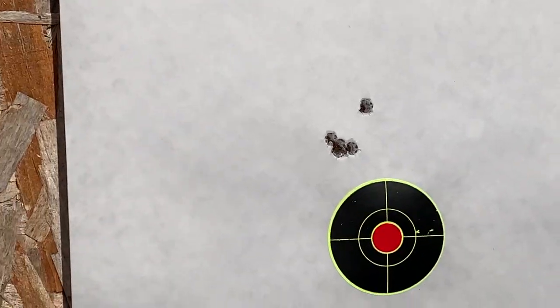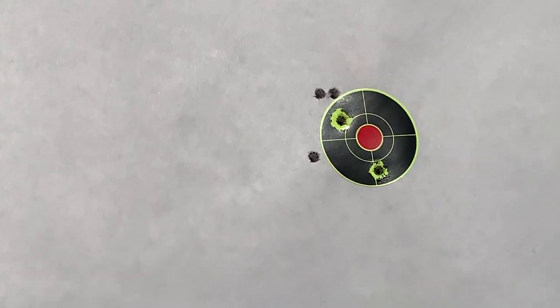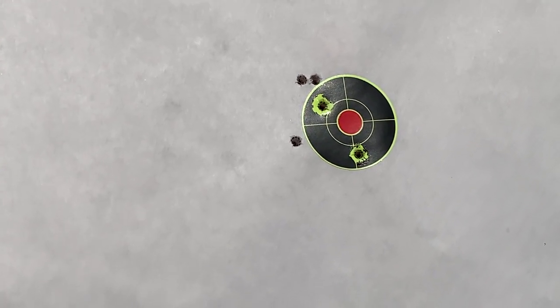But, wow, I mean, that is just impressive. And then with just range ammo, really, really happy with that.